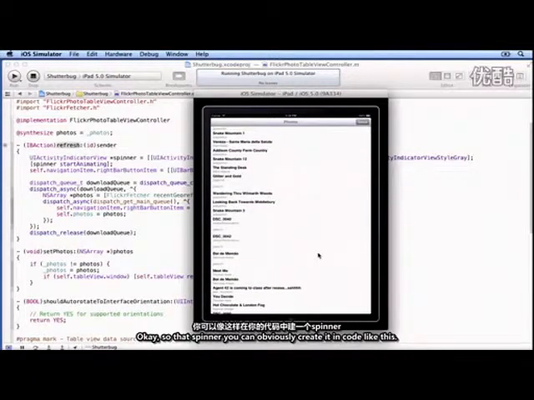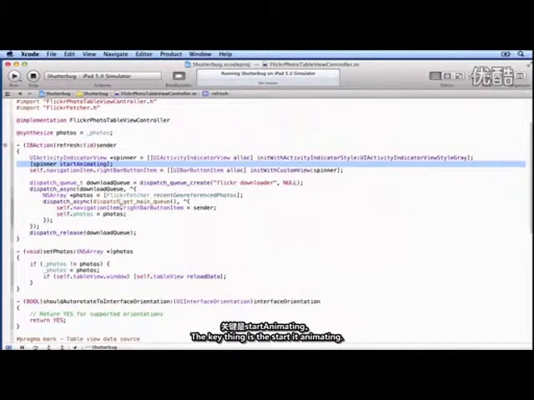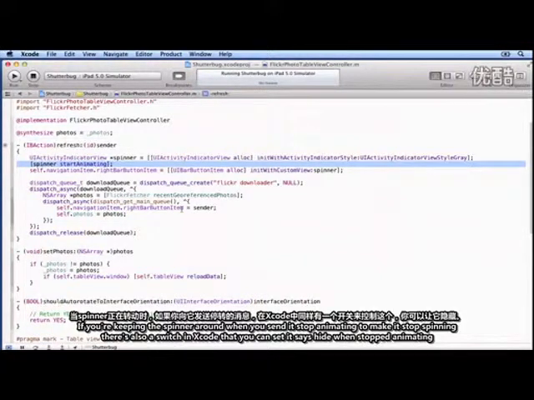So that spinner, you can obviously create it in code like this. We haven't created a lot of views in code, but here's one. You can also create that spinner by just dragging it out in Xcode and putting it in your view. The key thing is startAnimating. If you're keeping the spinner around, when you send it stopAnimating to make it stop spinning, there's also a switch in Xcode that you can set.